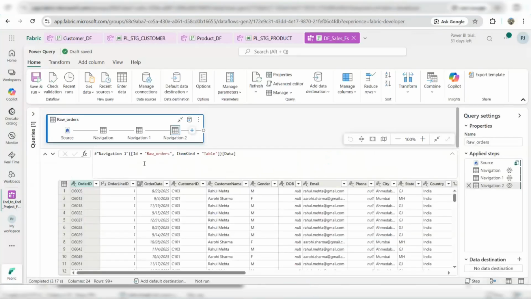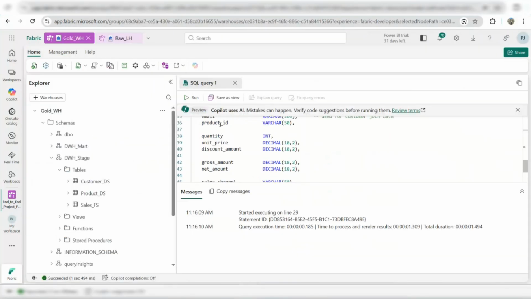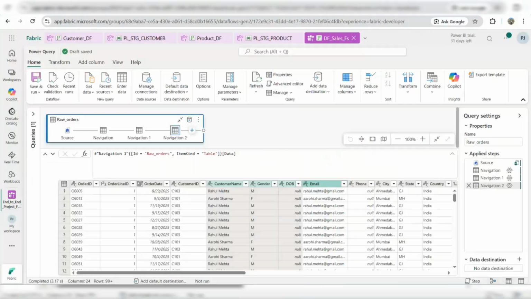Let's see. So we'll remove this, we'll remove gender, we'll remove date of birth, we'll remove email. I think email we need. Let's see. Email, right? Email we need.